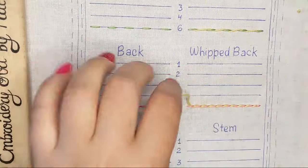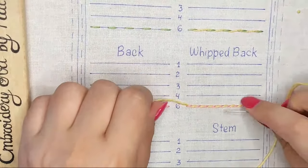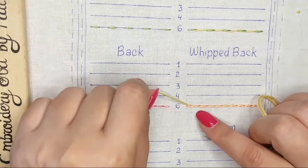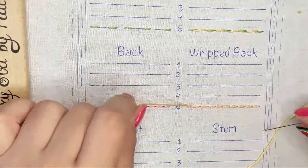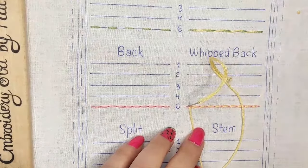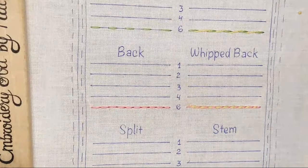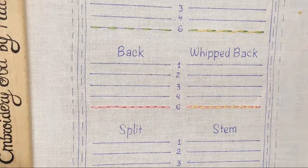Okay, so when you're done, you can do a little bit this way. I should do it here because it's a little bit loose, and when you make it a little bit tight, it becomes nicer. Okay, so you can finish your thread here on the same side where you come up. And that was a whipped backstitch.